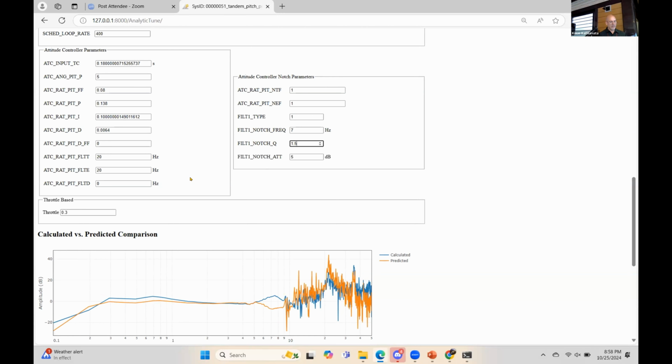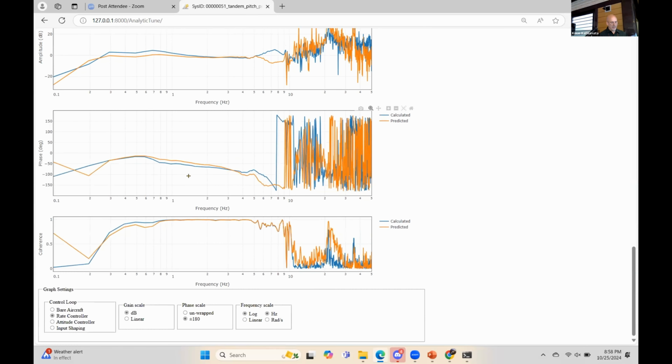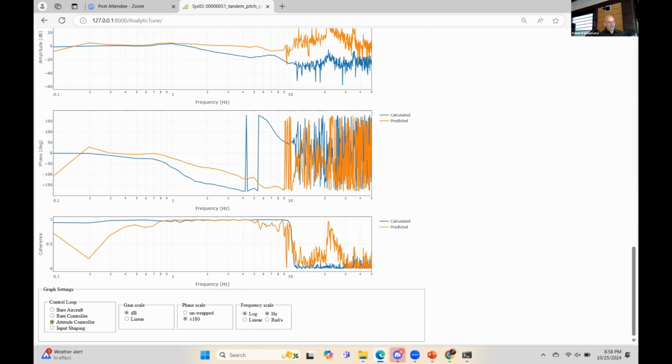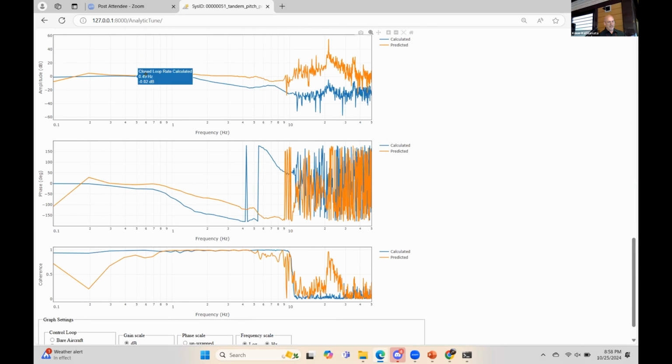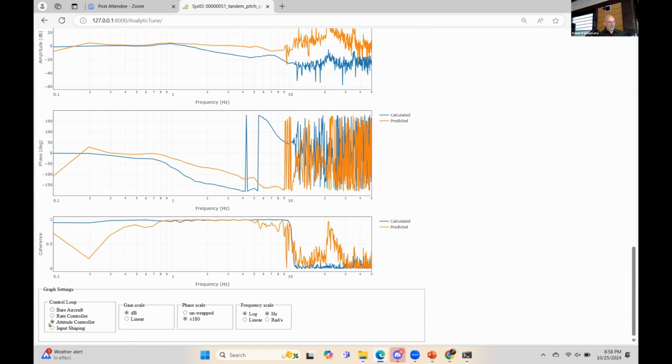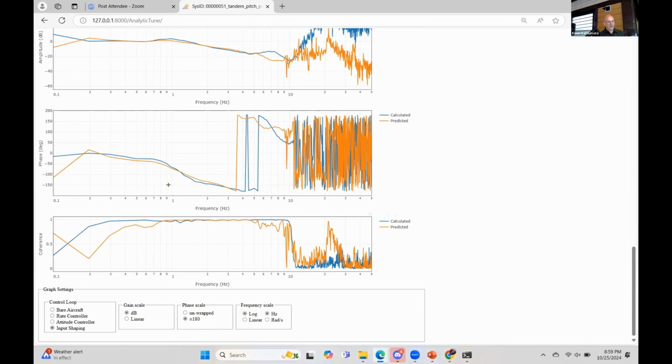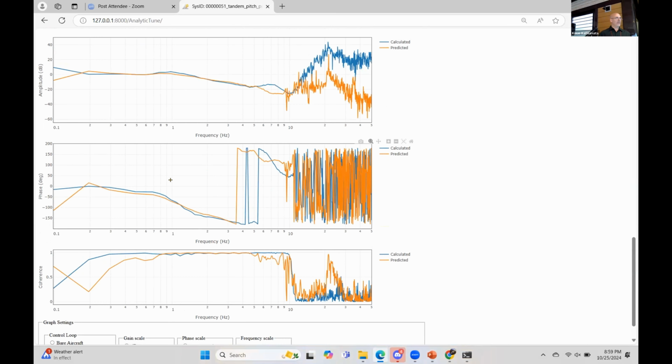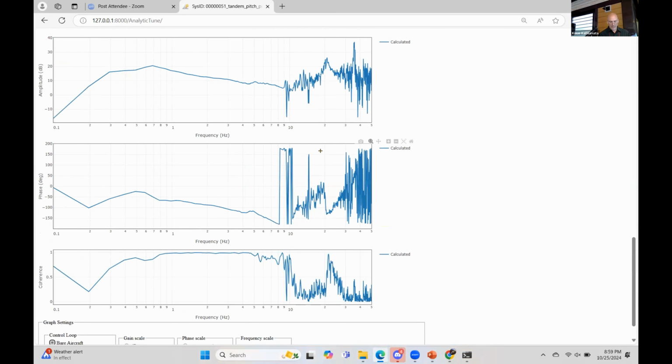So again, here are the different selections down at the bottom for the control loop. I can look at the attitude controller at that point and see what I got. You can see I get a nice flat line going along 0 dB, or 1 to 1, as it rolls off. And then I can even look at the input shaping that I might have on this. That shows what the pilot's going to see from their perspective when they make inputs to the system. I think that's all I got.